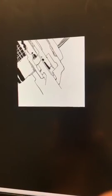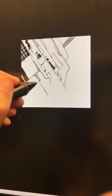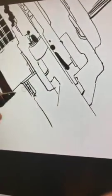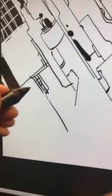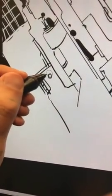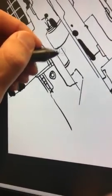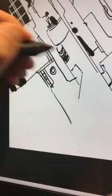So what you're constantly doing is just building stuff, making it tight lines. Like if you see here, I'm going to go big on you again here. If you see these lines here, you're going to get a little bit detailed. You can even, look at this, you can even put little knobs on it. You can put rivets, right? You can put rivets on it. You can come in here and go like this.